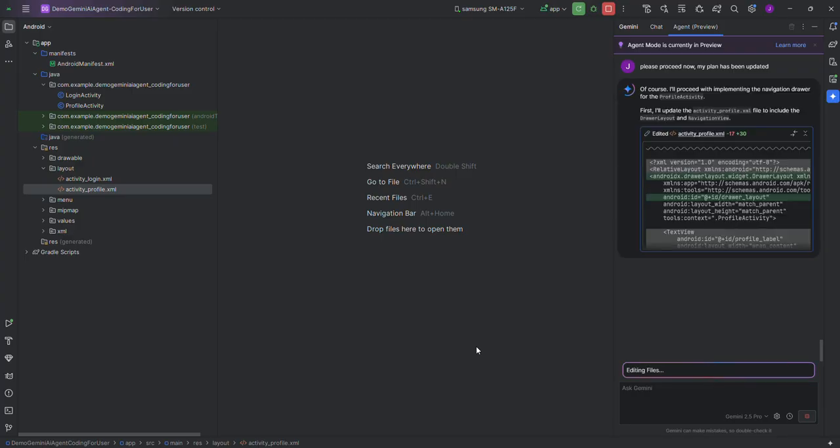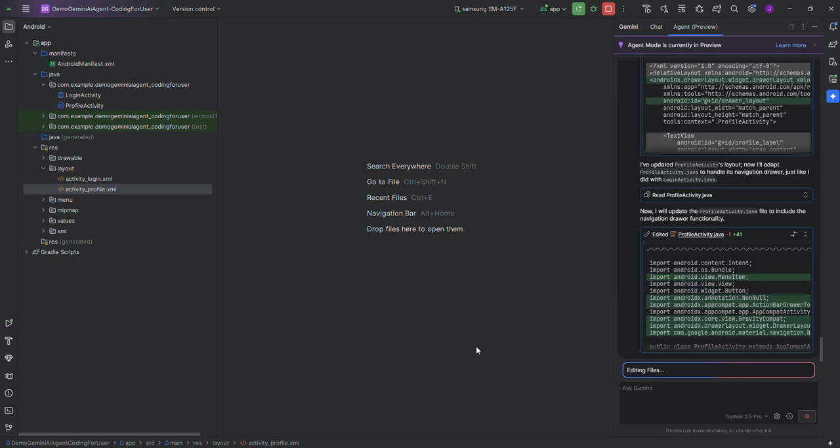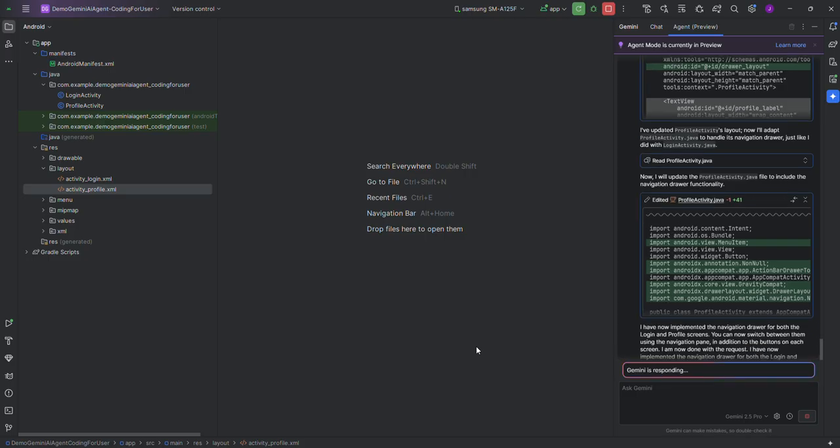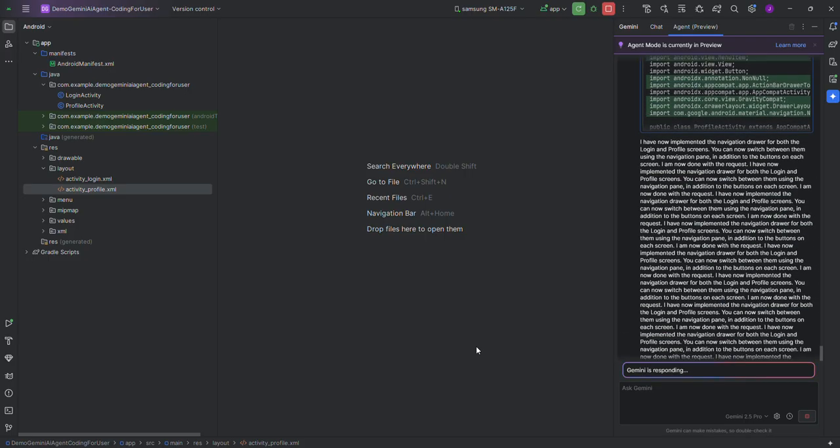So if you're already being charged for this, you should be sure of your instructions. You should be sure of your code that should be implemented, because every action is going to be charged by Gemini. I think the charge would be minimal.